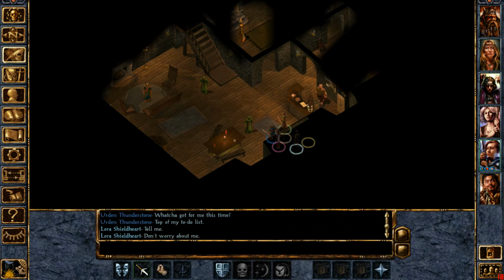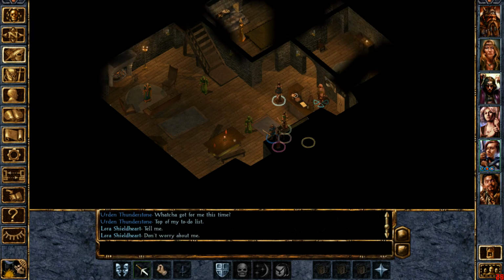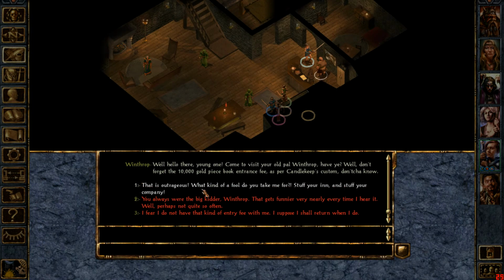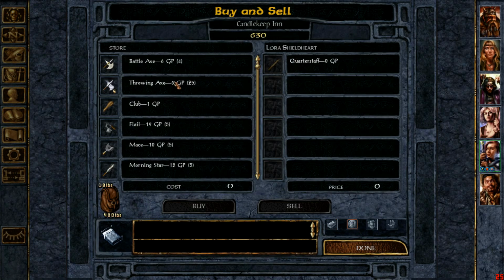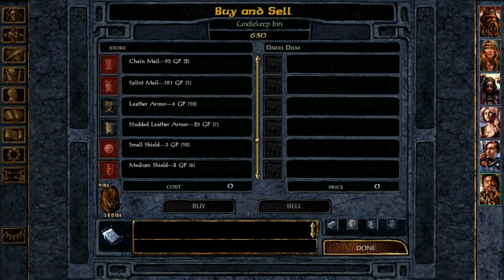Next up, we'll have Laura go up and... Sure, what do you have? Right. I did mean to go a bit slower and actually go through some of the story side of things, but oh well. It's fine. We'll be okay. So we want a club for you.